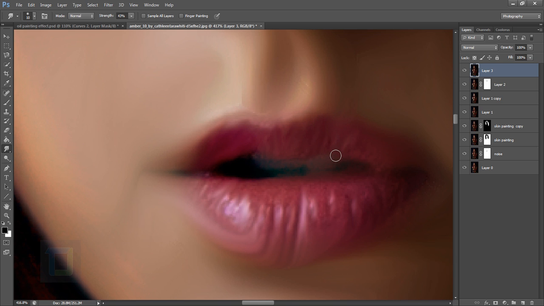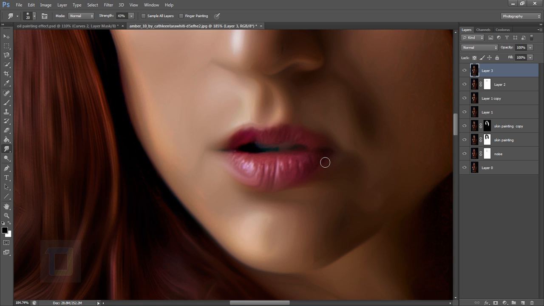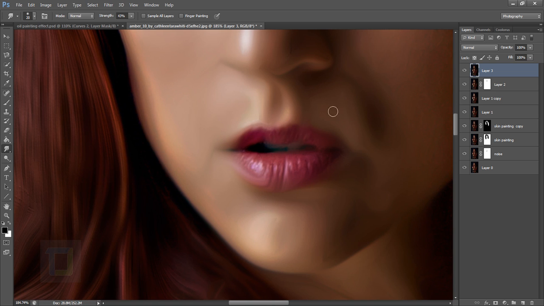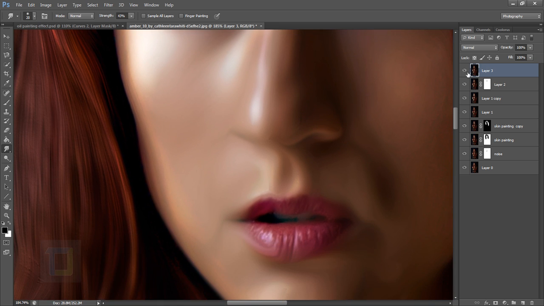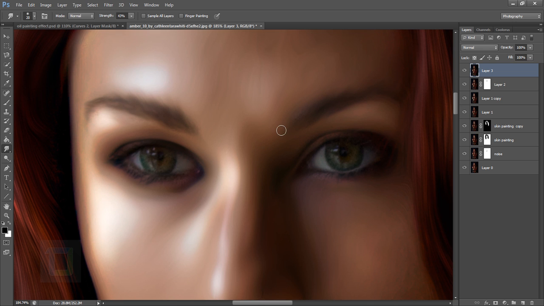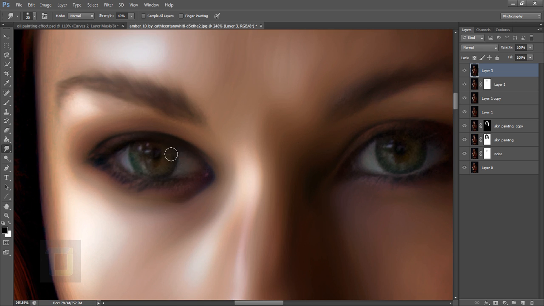So yeah, it is not gonna look as good as my actual work, because that took like 3 or 4 hours, not gonna lie. Now if you look at the lips, they are really really dark, and that is because we made a mistake during unsharp mask and we did not remove it. But you know now how to do that. Okay, so make sure you do not make the same mistake. But now if I turn it on and off, you can see the lips look much much better. Not as good because we don't have enough time, but you know how to do it now. Okay, take your time and make awesome images.